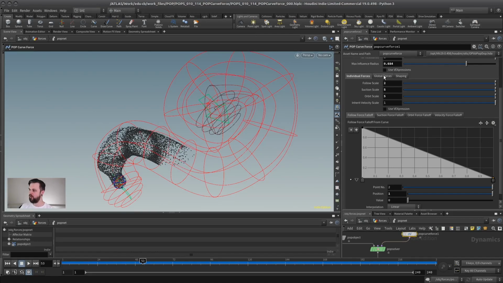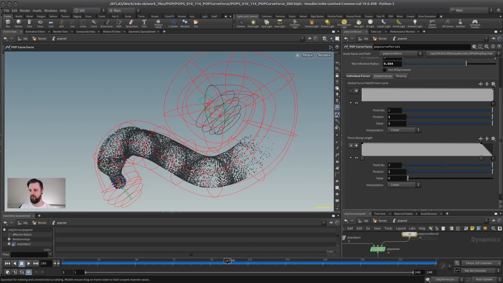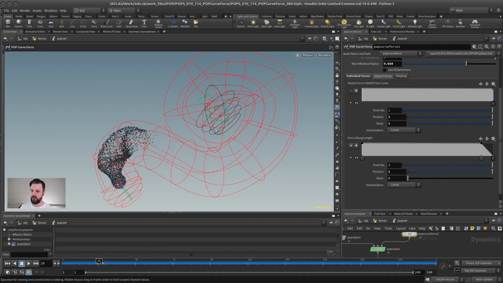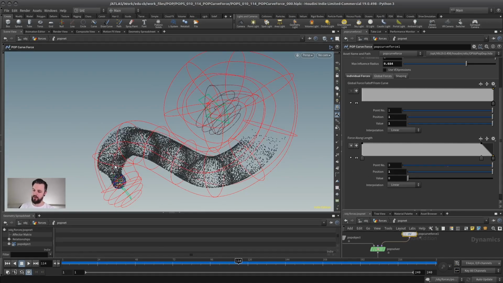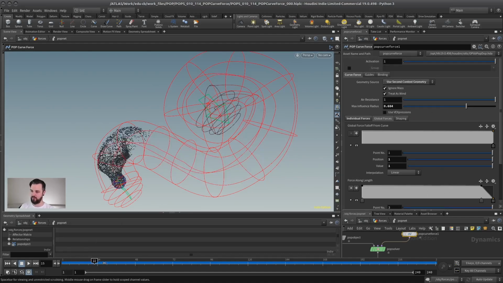There's also under global forces a general multiplier for all the forces. So here you can define again how strong the force should be relative to the distance to the curve, if you want this to change for everything on top. And then there is a force along the length. So if you want the whole forces to become less strong along the curve, you can control this here. So plenty of ways of controlling the influence.